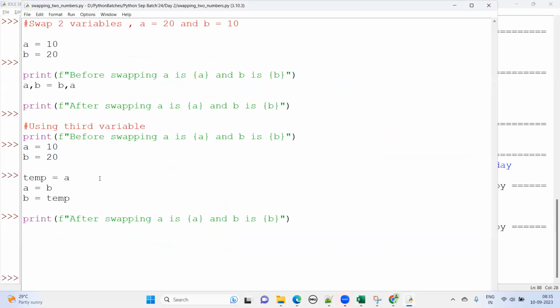Have you guys understood this? Who has not understood it? Anyone? Is it clear to everyone? If you write the print statement after assigning the B value, then it makes more sense, right? The third print statement, this one you are saying? Yeah, if you write it after B equals to temp. Okay, yeah, that is right. Correct.